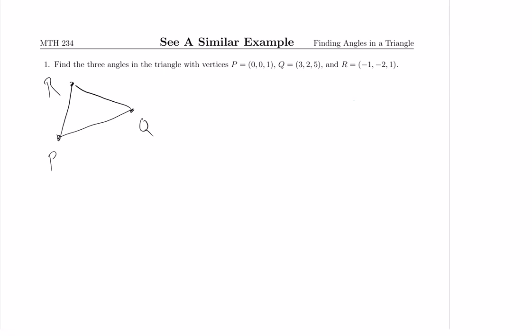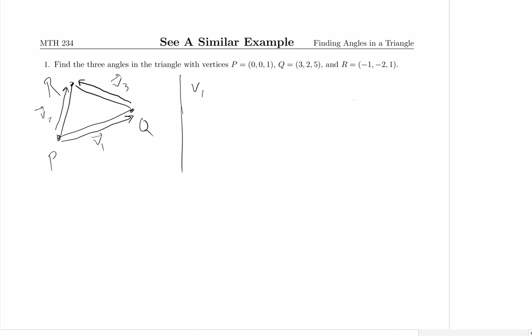So first, before we do anything, I want to just make up some notation. I want to write these vectors that point from one vertex to the other and give them names. So here I'm going to call this guy V1. Let's call this side pointing from P to R V2. And the third side, let's orient it this way from Q to R. Let's call that V3. So I just want to write what these are first before we do anything.